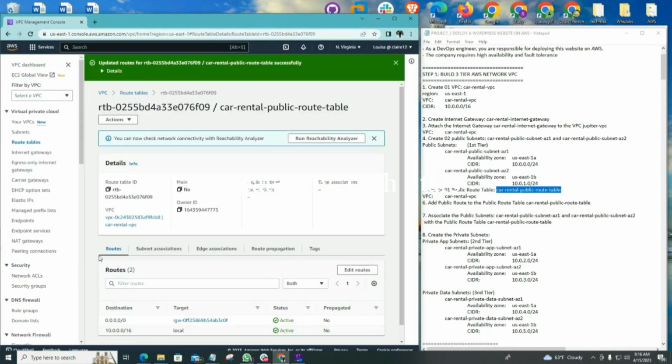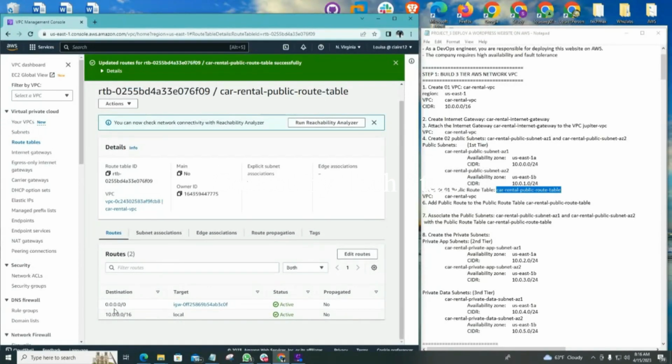So now you can see there is a route to the internet here that is already active. The next thing is I need to associate some subnets that the people from the internet can be allowed to access when they use this route.